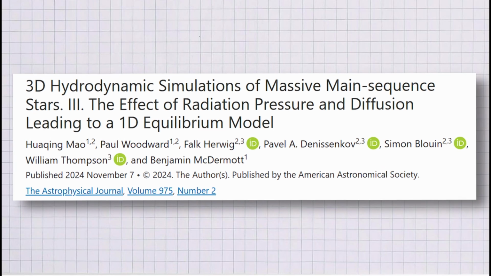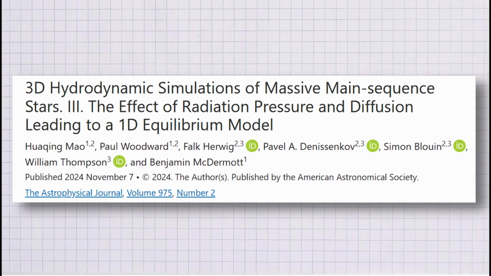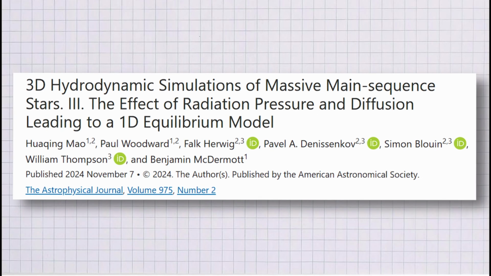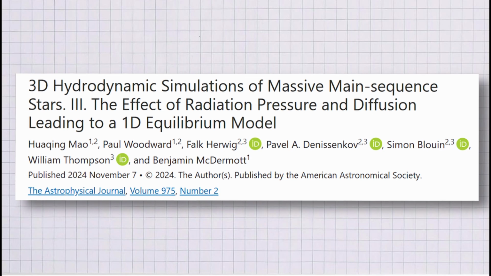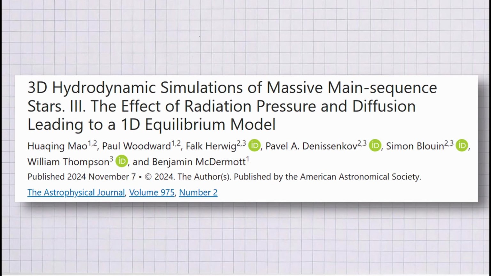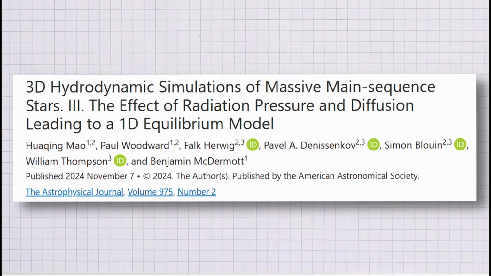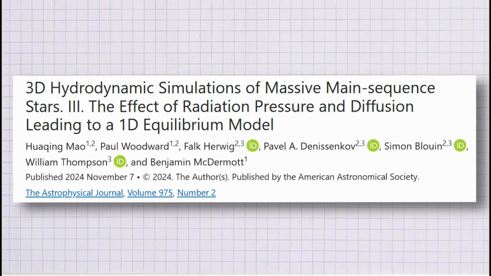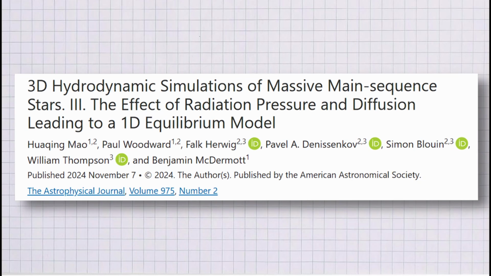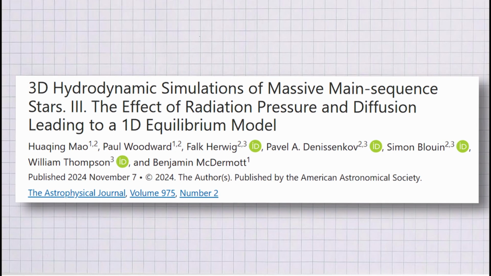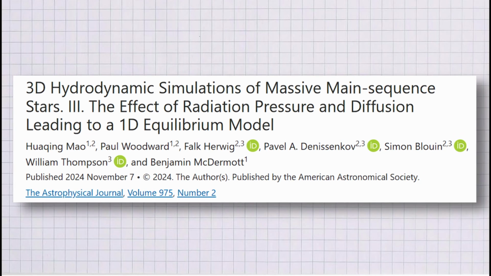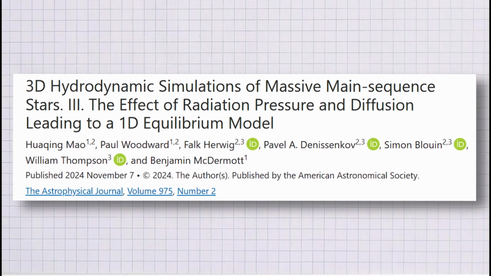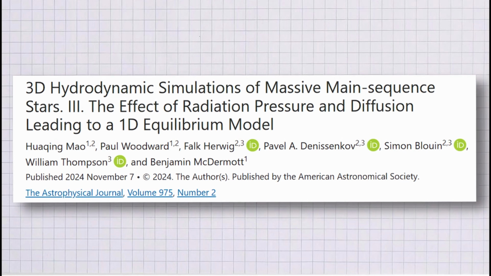You know what I find really interesting about this paper is that it's like trying to solve a mystery. A mystery. Yeah. Scientists have been struggling to get their models of how stars mix material in their cores to line up with what we're actually seeing in real stars. So our models are a bit off. A little bit. They predict that mixing happens way faster than it actually does. So we need to tweak things a bit, make our models more realistic. You got it. And this paper dives deep, pun intended, into two factors that could be the key to solving this mixing puzzle. Okay, I'm intrigued. Hit me with those factors. Radiation pressure and diffusion. Got it. We'll unpack those a bit later.